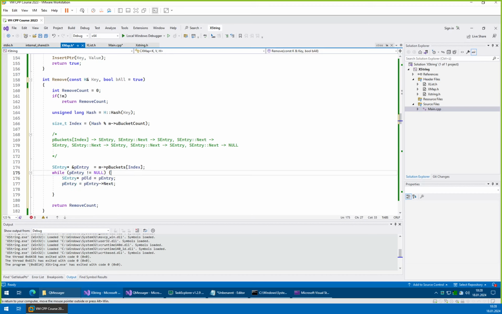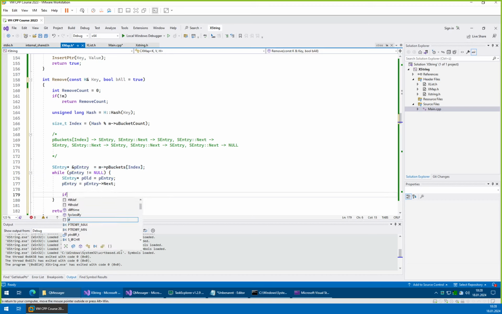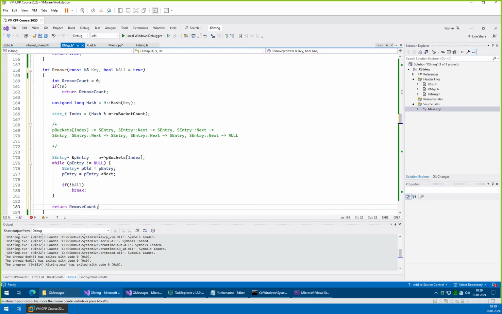This way of iterating will modify all the entries, so we cannot iterate past something that we would want to keep. So at the very end, we will also have an if not all, then break, because we only wanted to remove one and we removed one. And of course, we can increment our counter, but as mentioned, we still need to delete.